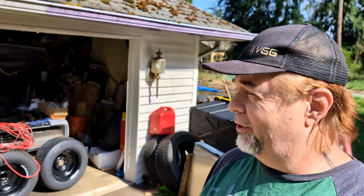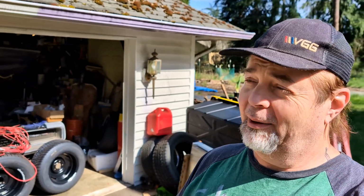Today we're working on our 1969 Charger. We have our QA1 lower control arms. Let's unbox those, see what they look like compared with the old ones, and maybe we can get these on its front feet today.